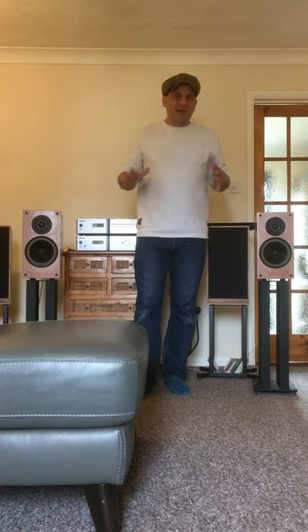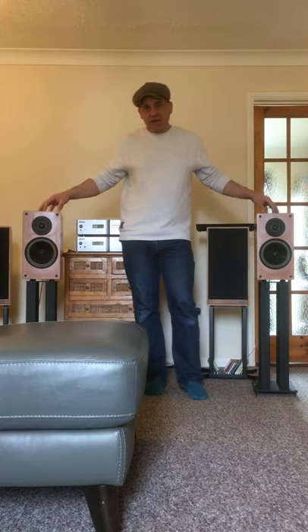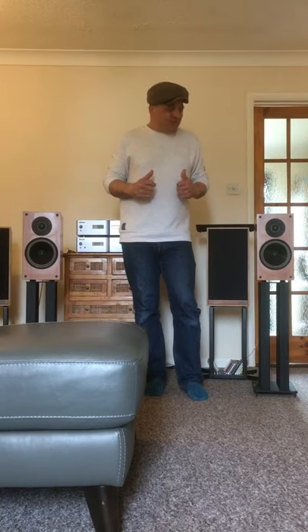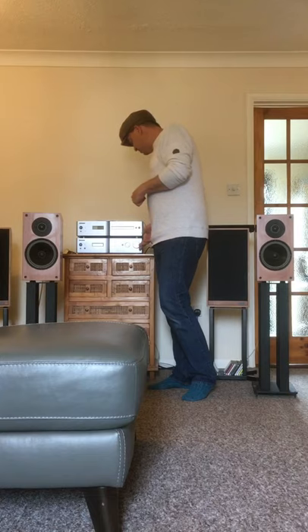On vocal material, they sound fantastic. No colouration in the mid-range at all. The bass is quite deep but it's not particularly loud, and that's fairly usual of an infinite baffle or sealed cabinet. But very, very nice to listen to. There's certainly nothing about them that I dislike. Similar sounding to my Pro-X Studio 100s, though the 100s do have more low-end — they're a different design with a bigger bass unit and front-ported, so that's not really a fair comparison. But these do have their place and I quite enjoy listening to them.